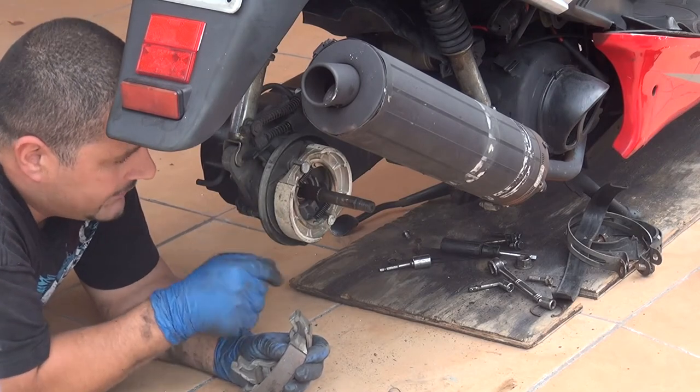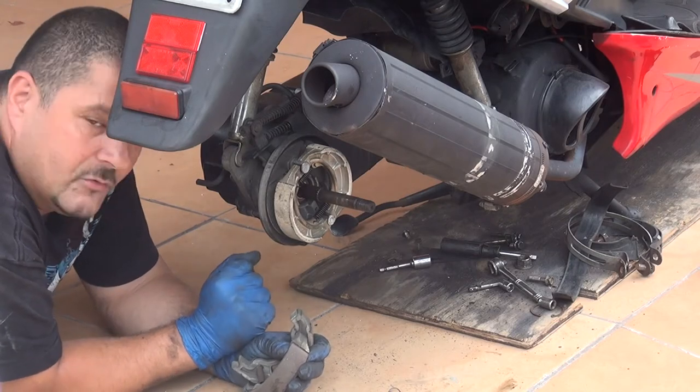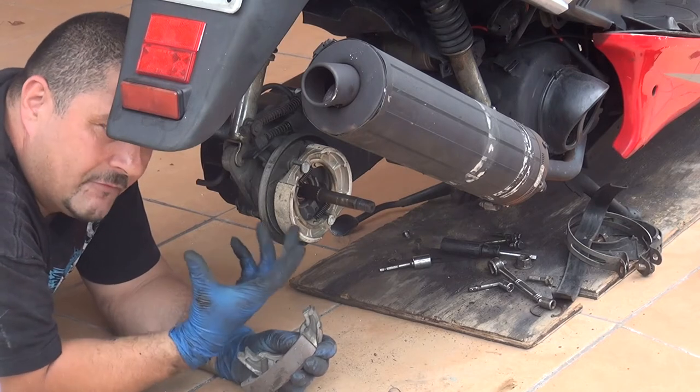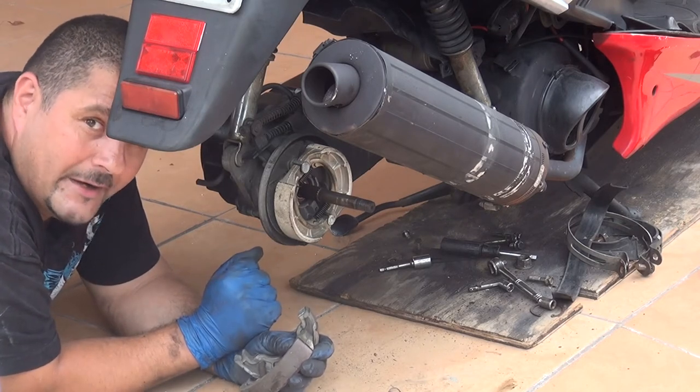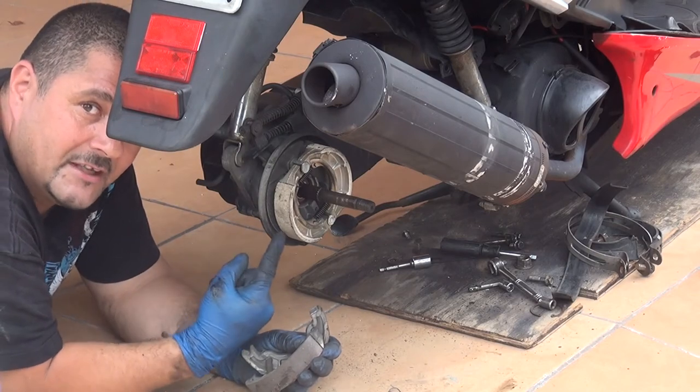Be gentle with all the things that you're going to find over here, and make sure you put it in the right way, because this one is going to be a really important safety thing for you. So if you cannot brake, you might get in an accident, okay? So those are very important things, okay?